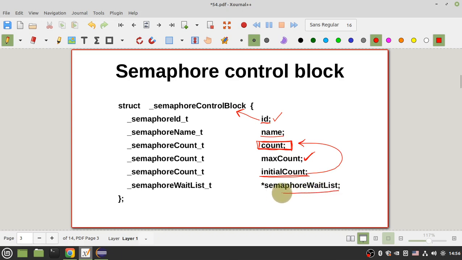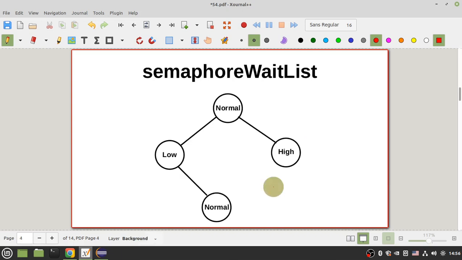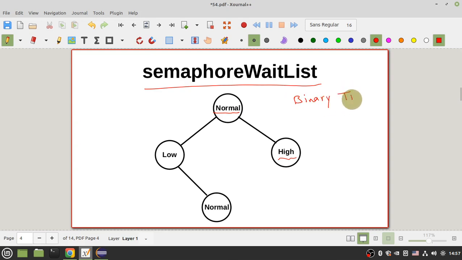And there is the semaphore waitlist. I said in the previous part, when a thread wants to get a semaphore but the count of the semaphore is 0, the RTOS puts the thread in the semaphore waitlist according to the priority of the thread. The semaphore waitlist is a binary tree, an ordered tree.